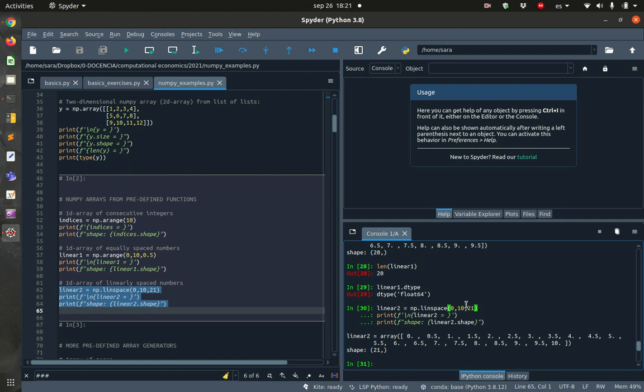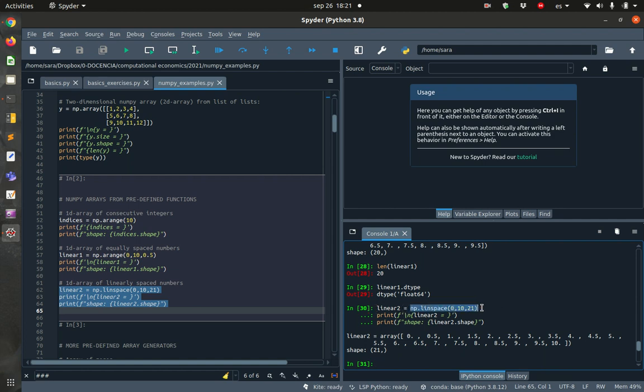Since the last element is included, in this case, instead of 20, I'm going to create 21 elements. So we can have more or less the same behavior as before: 0, 0.5, 1, 1.5, etc. The shape is going to be 21 in this case, and if I had created linspace with only 20 elements, then the result is not going to be so nice.